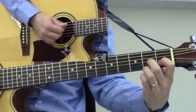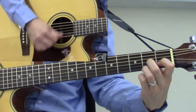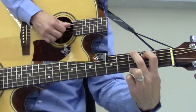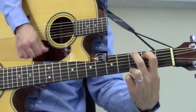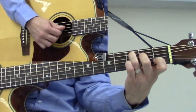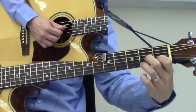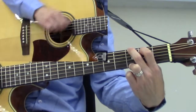When I go to D7, the root now is on the 4th string, and I would play, and then back to G on the 6th string. Okay. Now when I play my C chord, the root is on the 5th string. So that would be, I'll switch to G, D7, 4th string, and G, 6th string.